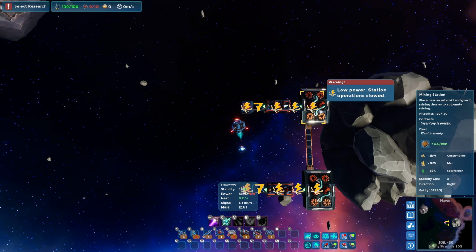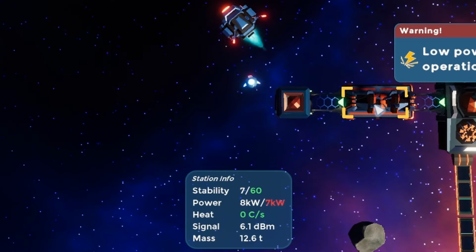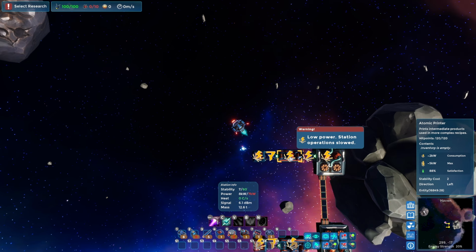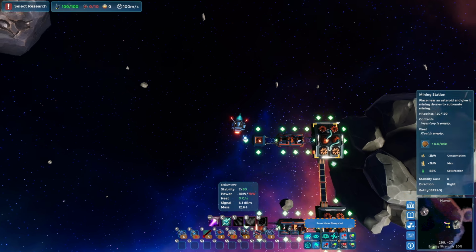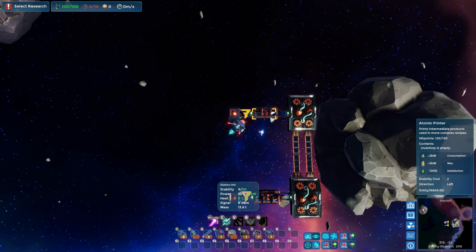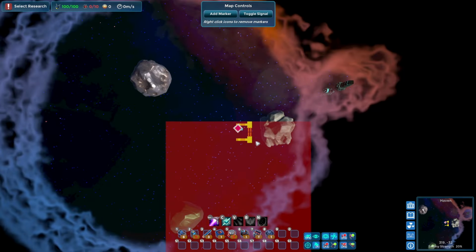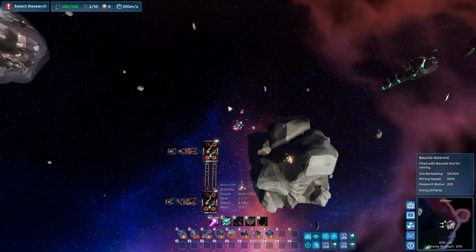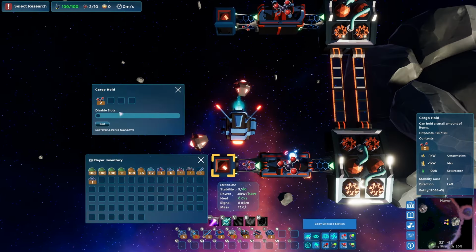to shortly. Now, if we hover over the building, you can see we have stability, power, heat, and signal as station info. And we can see that we're only producing 7 kilowatts, though we need 8. So we're going to have to add some more power to this. And so this is all good. There's also heat, which we probably won't need to worry about for this one, and signal, which I'll talk about in a little bit. And there we have our first drone and our second one, and they're automatically going to start harvesting the bauxite, which is now being turned into our low density structures.